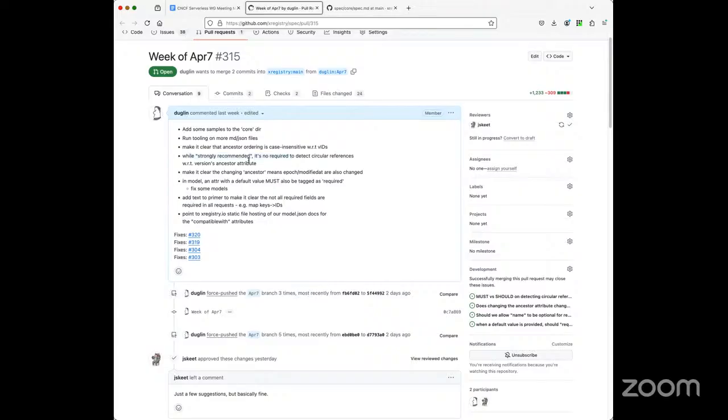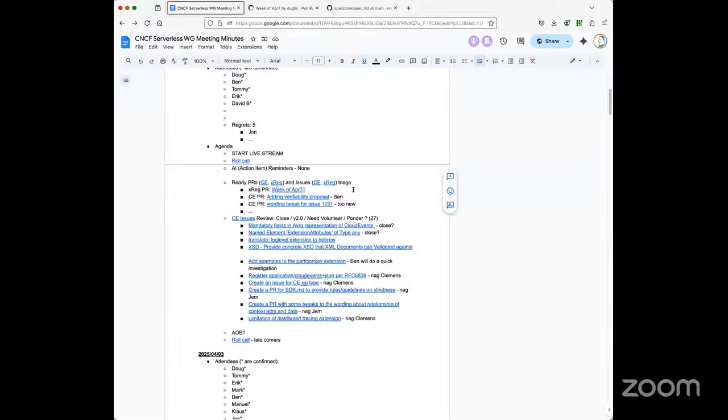Yeah, so what was it? Oh, yeah, the circular reference was one. Anybody have any concern about decreasing it from a must check for circular references to just strongly recommended? Just want to make sure that one's okay with people. Okay, not hearing any objection. Any other questions or concerns about the PRs or about the PR in general? All right, any objection to approving? Cool. Thank you all.